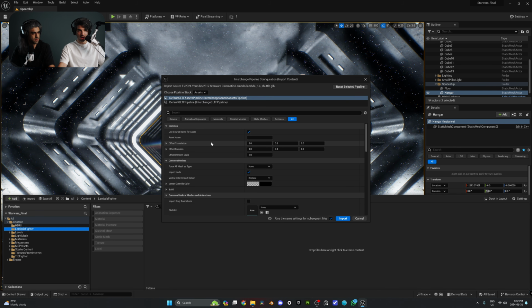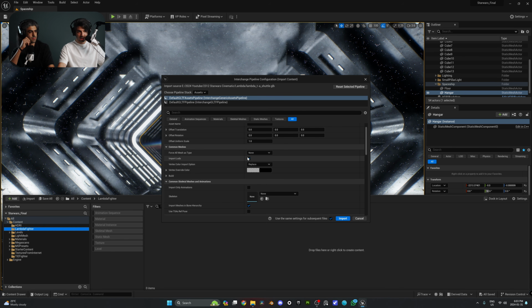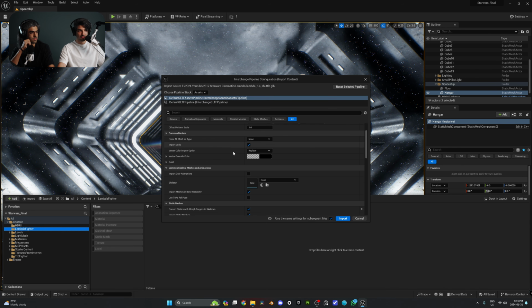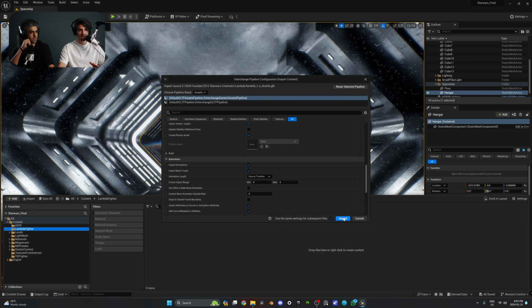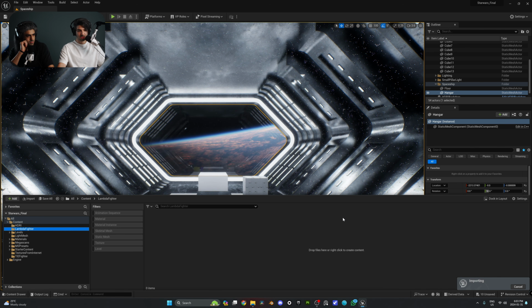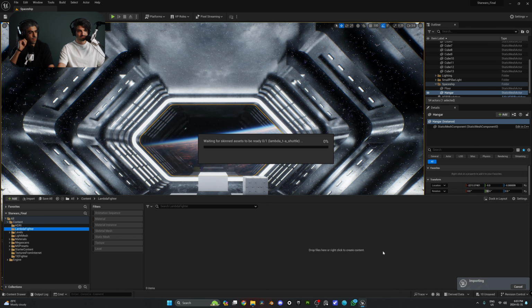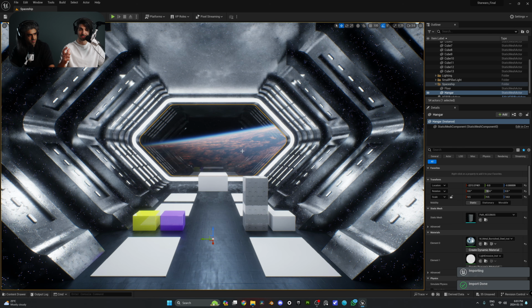Now, more often than not, you are not going to have to change any of these. But in case you import a model and there's something wrong with it, then you want to look at them and see what might be causing that issue. And sometimes just do a Google search and you find out exactly why. In our case, because we've already done this before, we know we do not have to make any changes here. So we can just go ahead and hit import. We'll just wait for a few seconds. And this should be taking just a few more seconds because it has animation.